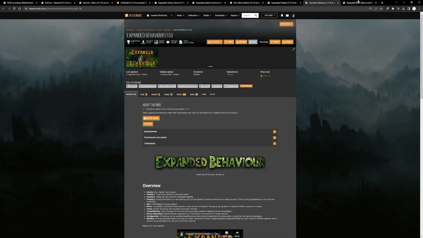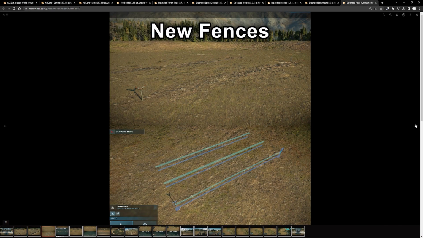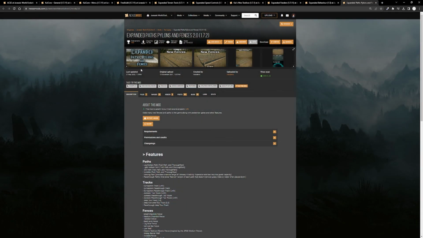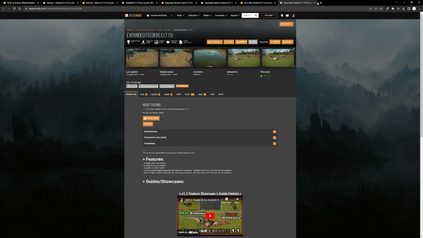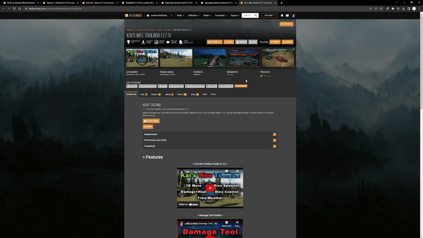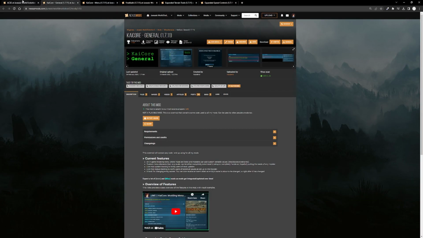And then you get stuff like expanded paths, pylons, and fences, which is cool, and it's, I think, one of my popular mods, but it adds a lot. It adds a lot of decorations, a lot of fences. I don't think this is a good mod just to get your feet wet. I'd say don't get this one to begin with. Get this one if it's updated, maybe. This one if you're confident in it. This one is a good one to have, but again, if you're confident in it, these are the ones you should probably start off with.